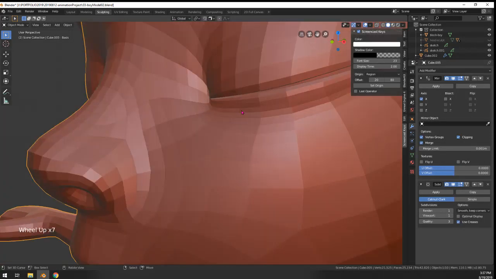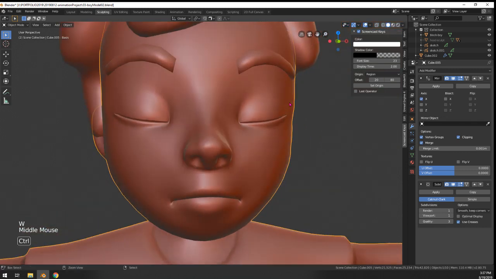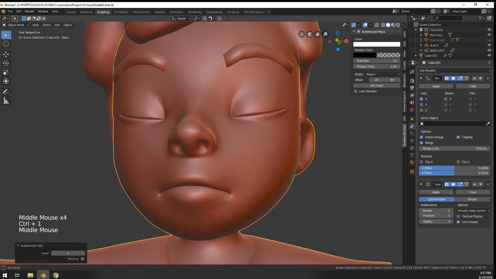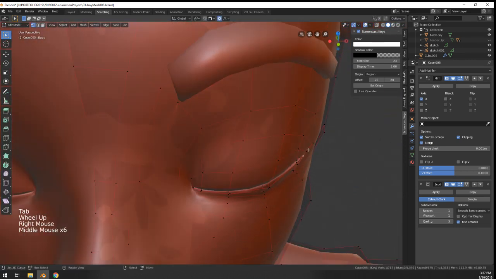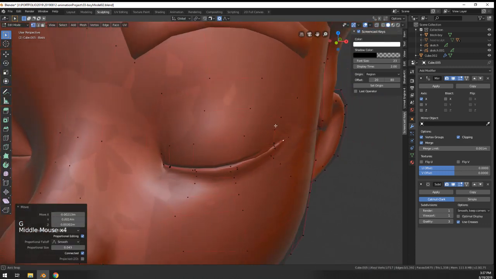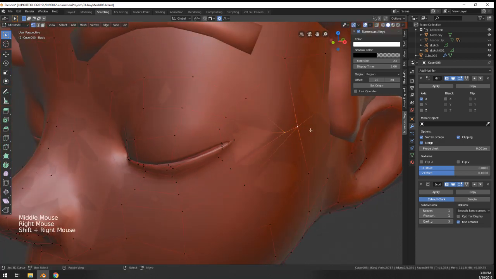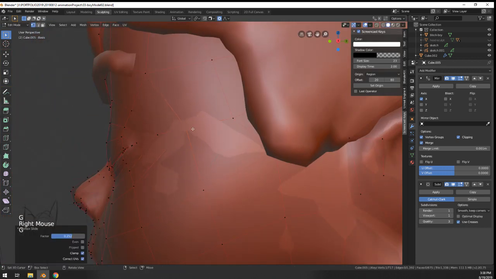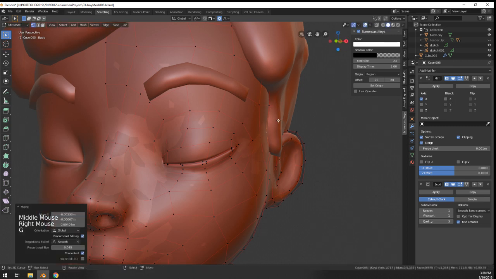You don't have that big of a problem with it. That's a normal issue once you start really subdividing. I think the issue is that it sticks out too much here. To connect a little bit better to the eyeball, I think here we move this inwards. I think that's part of the issue. Shape the skull.